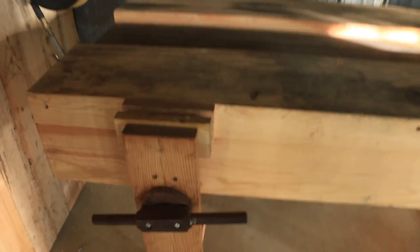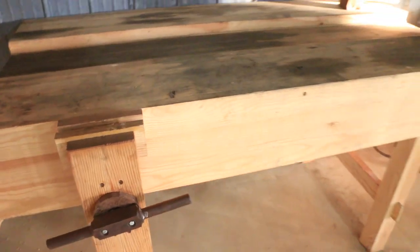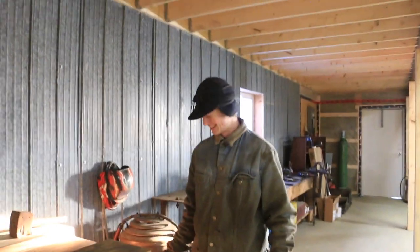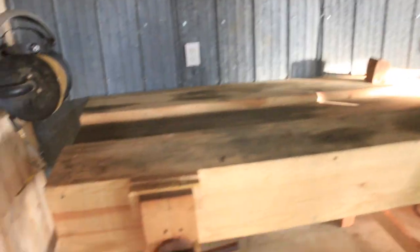Whoa, look at that table. Ethan, there's so many cool things. Okay, I'm getting distracted here. Did you make this? I did. That was the last thing that I did in school before I left — I made this in school. Before you quit, I said I'm done. This is awesome, Ethan. So you got tin on the wall on the back.